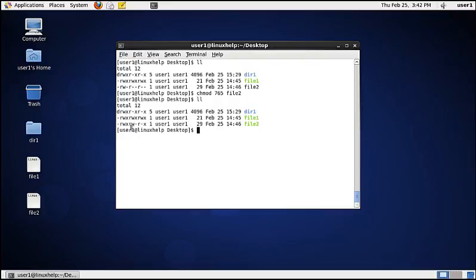As you can see, for user we have read, write and execute full permissions, and for group read, write permissions. Here we have given 6, that is 4 plus 2, read plus write, and for others read and execute, so 4 plus 1, 5.